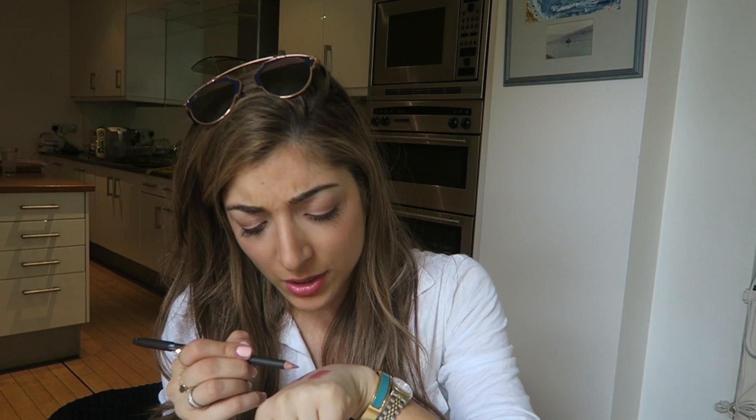In bag number two, first I went to MAC - Lily Pebbles keeps talking about Mare and she wears it, I think with Soar, and it just looks so good. When I was watching her Every Day in May I was like, yes, come to Mama! So I bought Mare - do I swatch it for you? This is going to ruin the lipstick. There's Mare right there - I think that looks so nice. Kind of reminds me of Plumful but more nude than Plum. I also got the Well lip pencil - I asked if they had it by any chance because I know Well is sold out 24/7 and she said yes! It's quite browny nude - we shall see how that suits me.